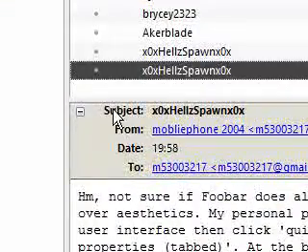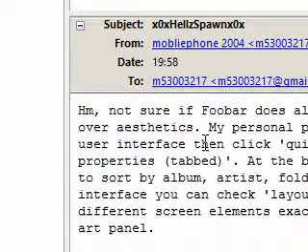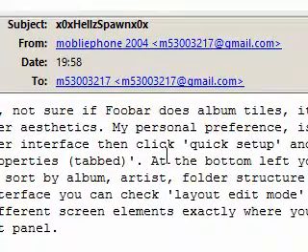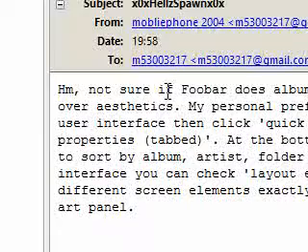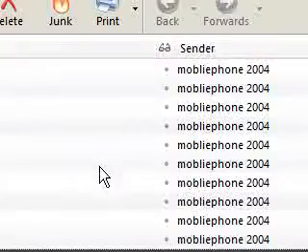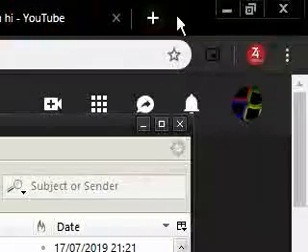Hellspawn left me a message a couple of days ago. Thank you for leaving comments with video requests. He says here, since you like making comparisons, I was thinking, can you do one on music players? I currently have Windows Media Player 11 and iTunes. I love iTunes, but it's a resource hog on my PC.